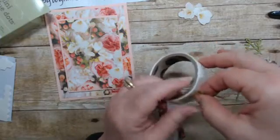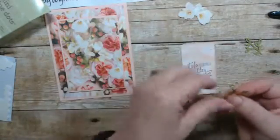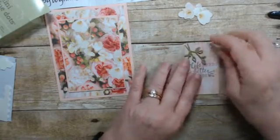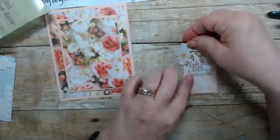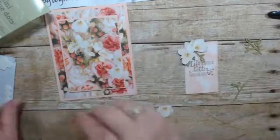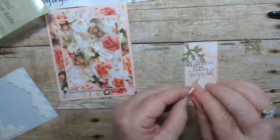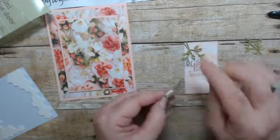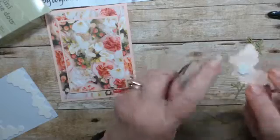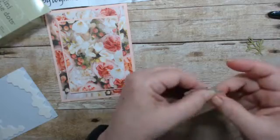All right, so I've got my glue dot with both of those on it. And now I'm going to arrange this, making sure that I'm not covering up my sentiment. And then I think I'll pop this one up. And one dimensional should do it for me. So I'm just going to put one right there. And that's going to go right in the spot where that glue dot is showing. And the reason I didn't put it on the other flowers right now is because it's only attaching to the sentiment panel.